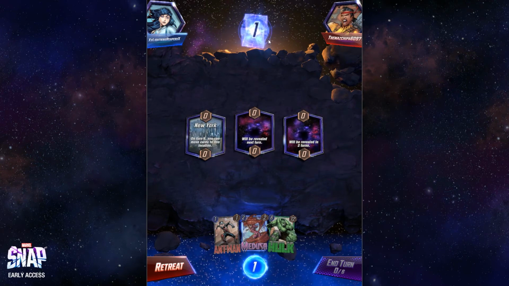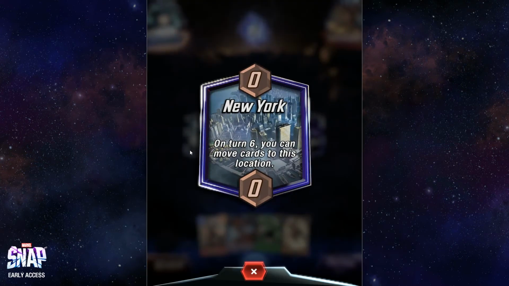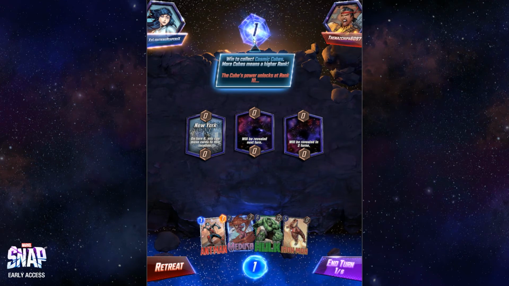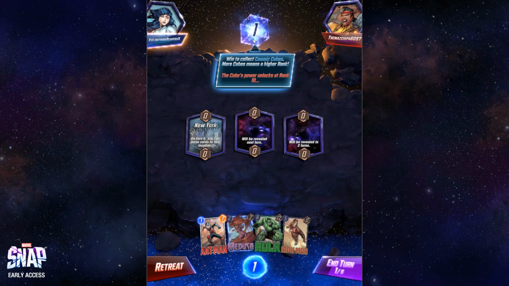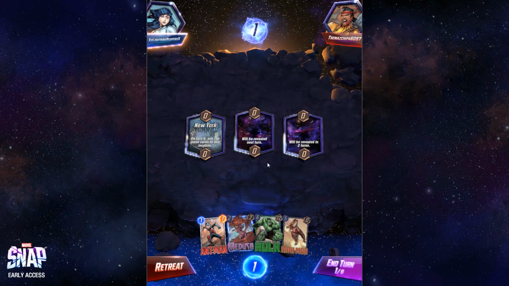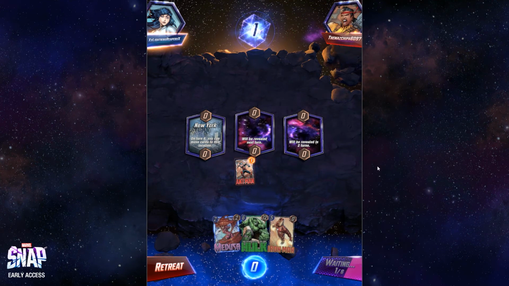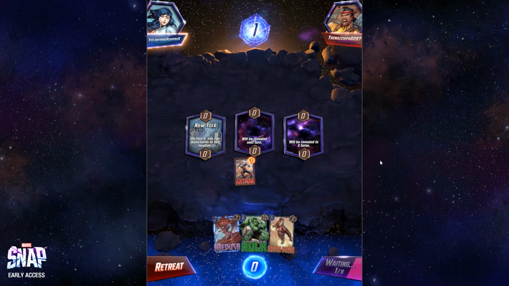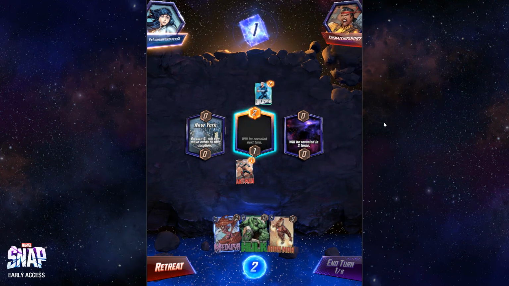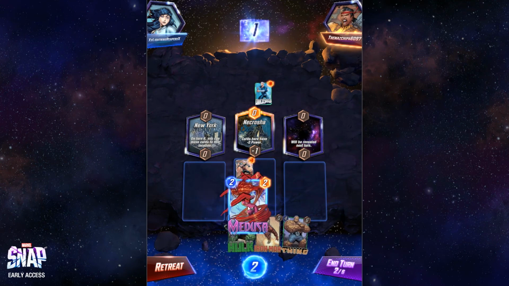Another thing you might have noticed is the cube up here. Let's see, New York says on turn 6 you can move cards to this location. So that could be something to mess with later on. But the Cosmic Cube here, it says when to collect Cosmic Cubes, that increase your rank. But normally, once we get to rank 10, we can do a little betting with the cube. So I'm going to put Ant-Man in the middle because I know that's where I want to play Medusa. But normally, if you think you're going to win, you can click the cube, and you can be playing for more. Kind of a bluffing risk betting mechanic.